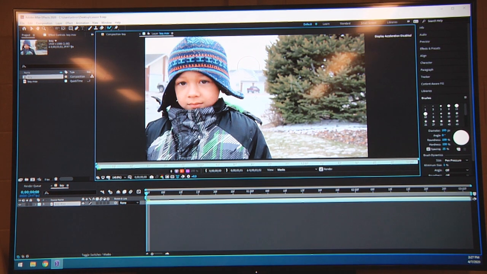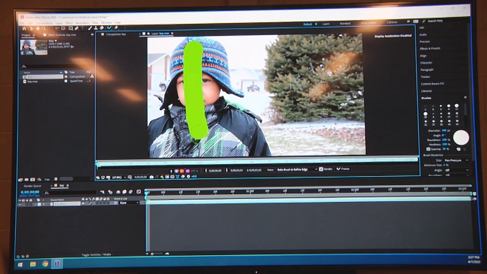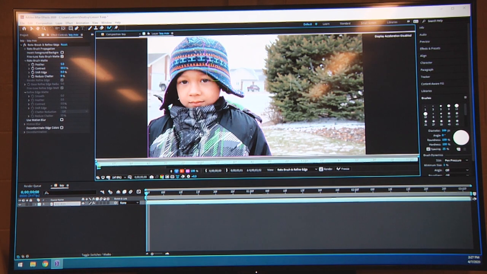Now for this, we probably want something fairly large, probably in the 150 range as far as pixel size, because what we're going to do is first define a rough area that we want to cut out. So all you need to do is draw a big green area down the middle and across. And you notice what happens. You'll see this purplish boundary appear around the boy. This is called the segmentation boundary. And this is going to define the area that gets cut out, that basically becomes the foreground.